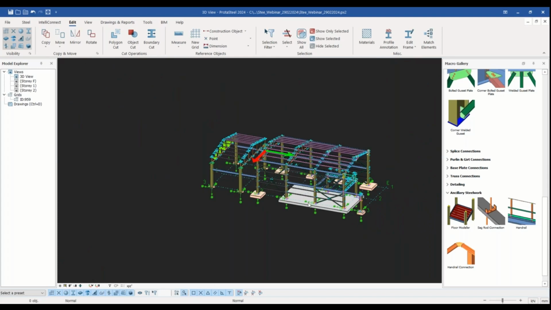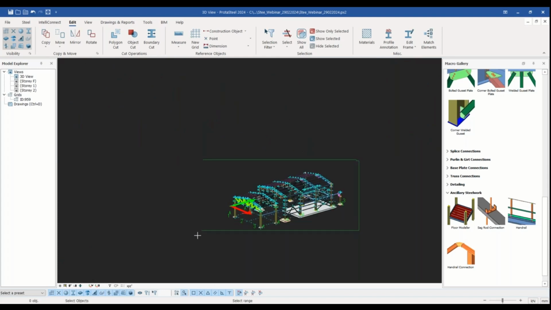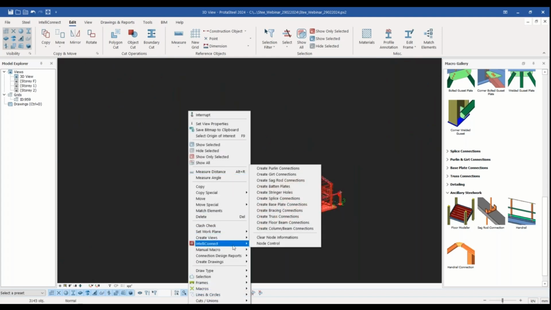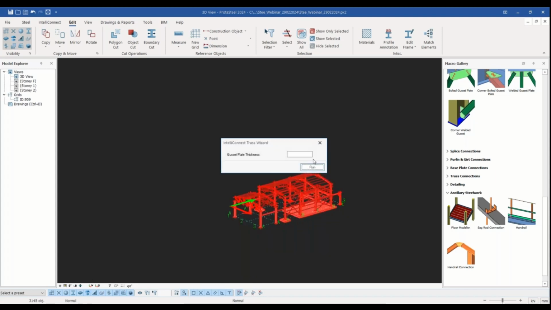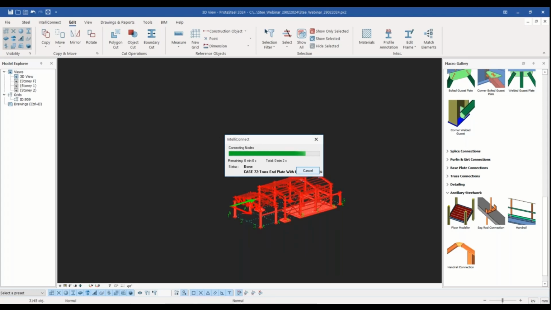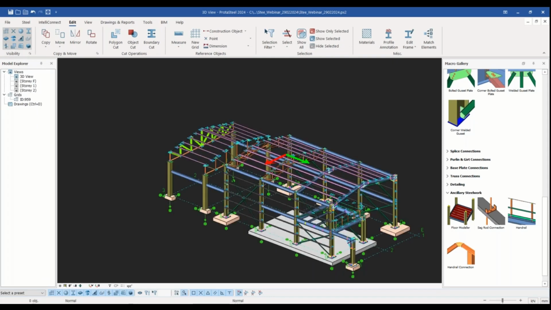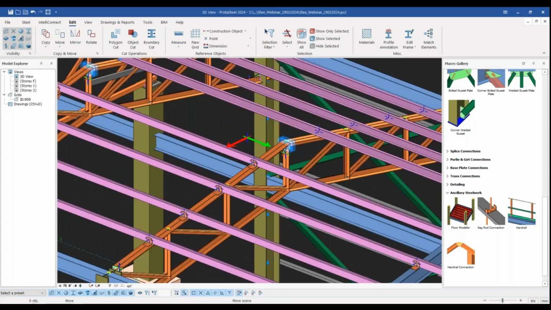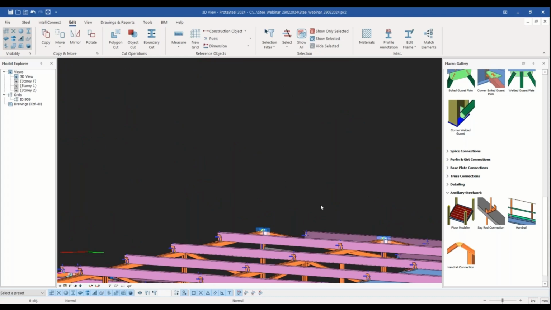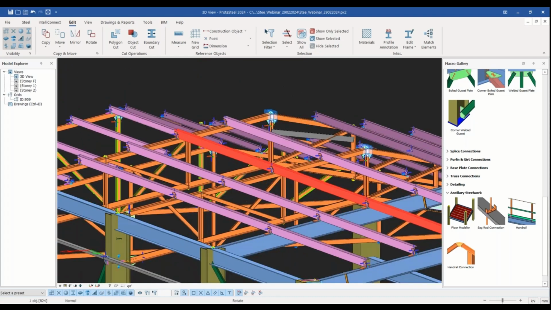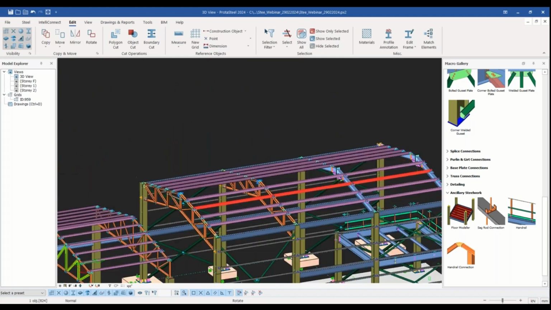Okay, let's run the IntelliConnect for truss connections as well. Okay, in here we have truss connections. Of course, in some cases, it may not complete all truss connections, but for this purpose, we have macros.